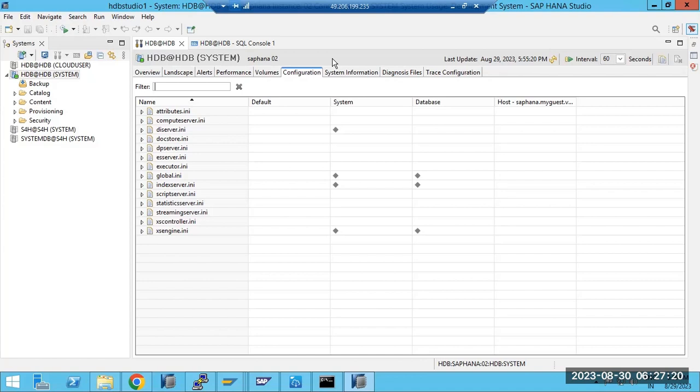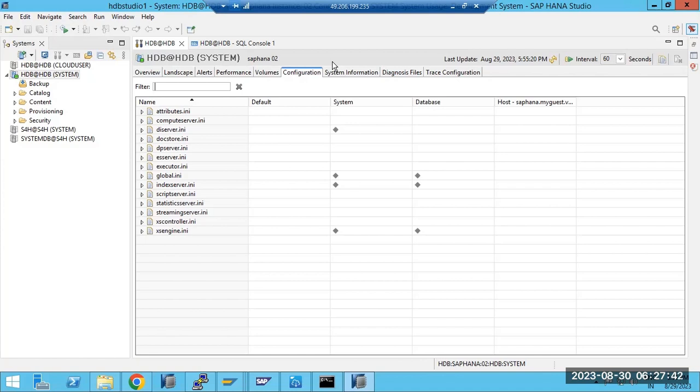When you do the HANA installation, by default you will get the SAP recommended default settings during installation time. Now, depending upon your business scenario, you want to change that.